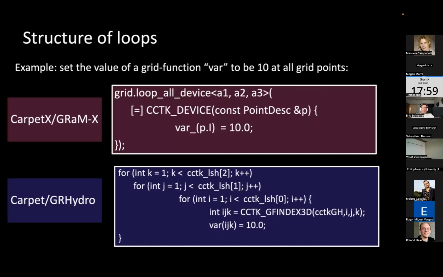In principle, for the user application code, if you don't necessarily need to deal with the actual offloading, the actual lines of doing this don't really differ. There are some detailed differences in how you access the actual grid function index, but besides that, you're just setting a variable to 10. That's not a big deal. But then of course, the loop construct itself looks quite different, and some of the parameters and how that CCTK device and loop all devices done basically enables the offloading to the GPU. So this is something where you just get used to a different kind of environment to program in.